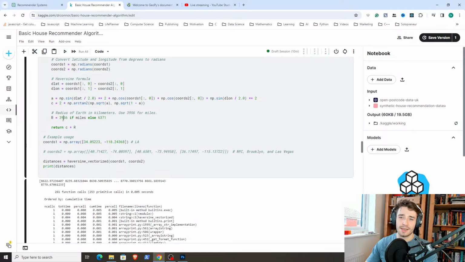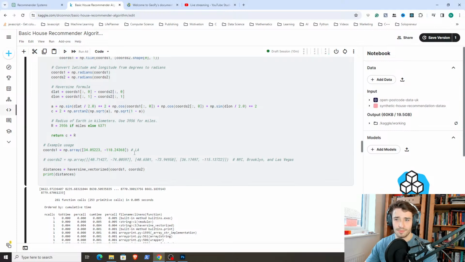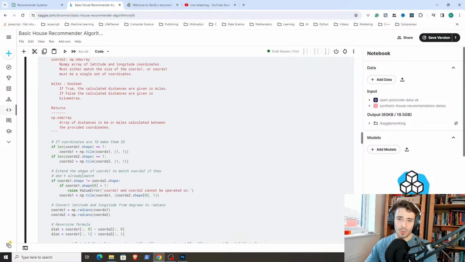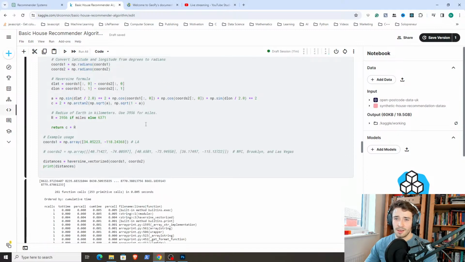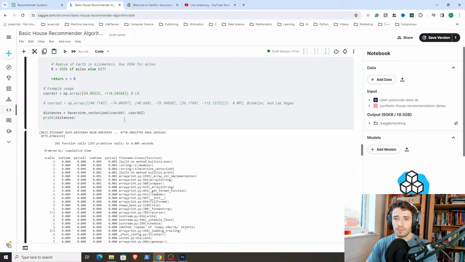So I'm basically saying r is equal to 3,956 if miles is true, else r is equal to 6,371. And because miles is a boolean, I can just chuck it straight in there. Okay, cool. Distances I get now. Nice.